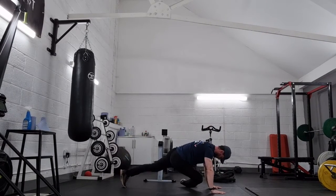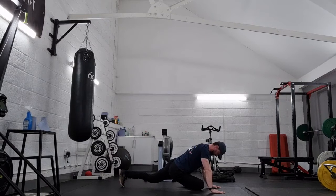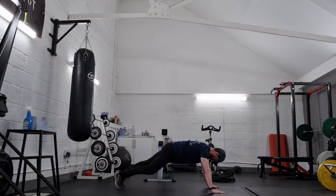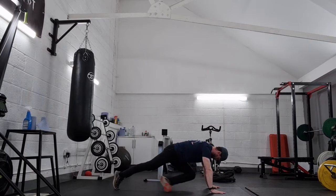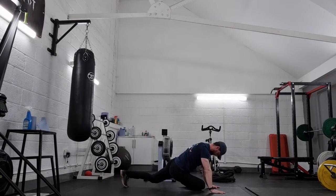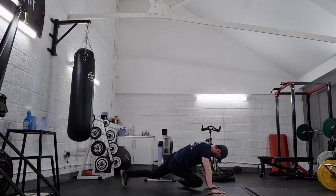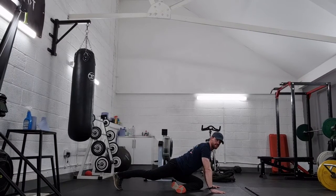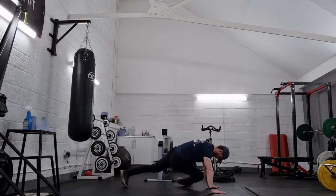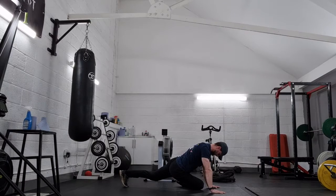Again, sticking in that high plank position, that glute stretch. So those of you who've done my sessions before, or have definitely done these before, get that knee in between both hands, send that hip towards the floor, feel that stretch on the outside of the hip, hold a couple of seconds, and then the other side. We're just going to mobilise between the two, nothing too rushed, just dynamically moving in between the two. Let's get this body ready for the workout ahead. Okay, so one more each side.